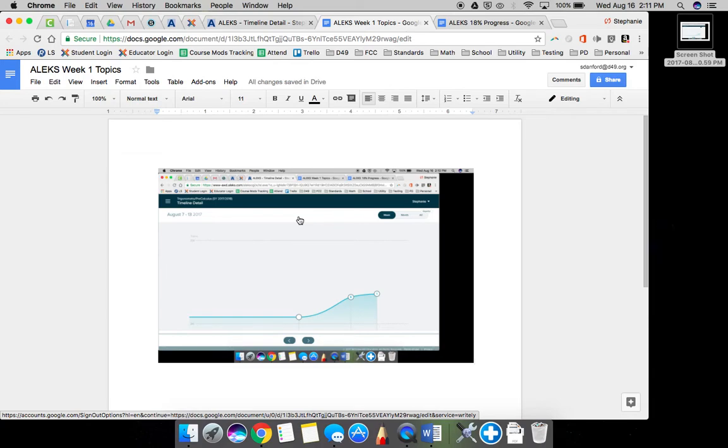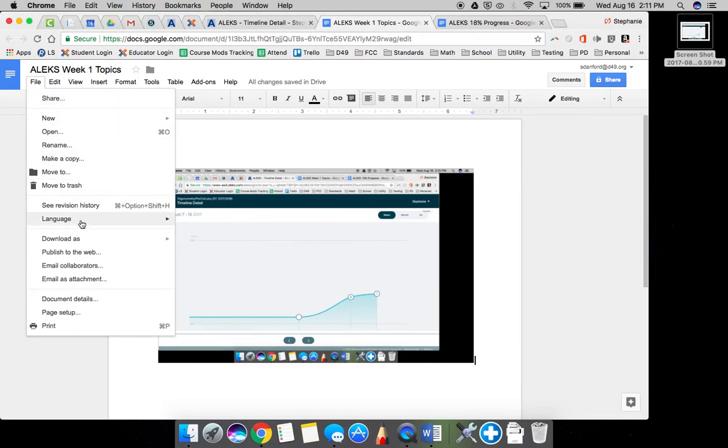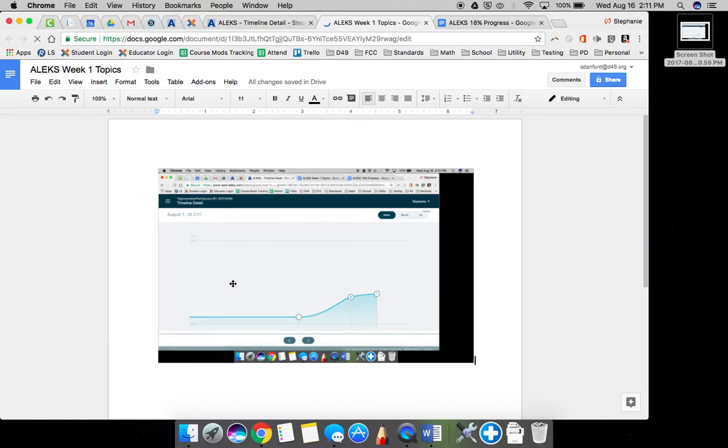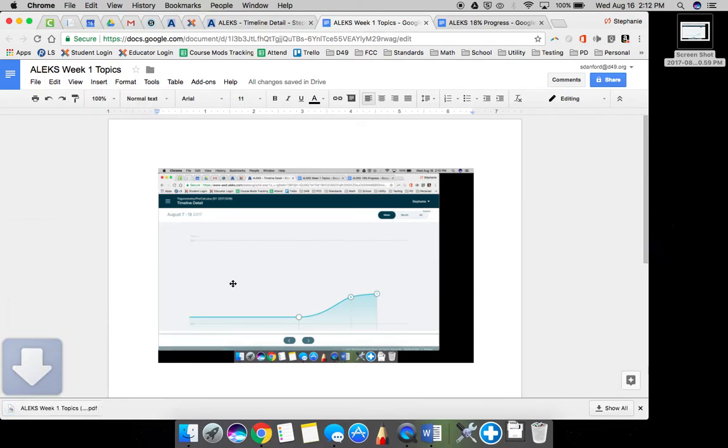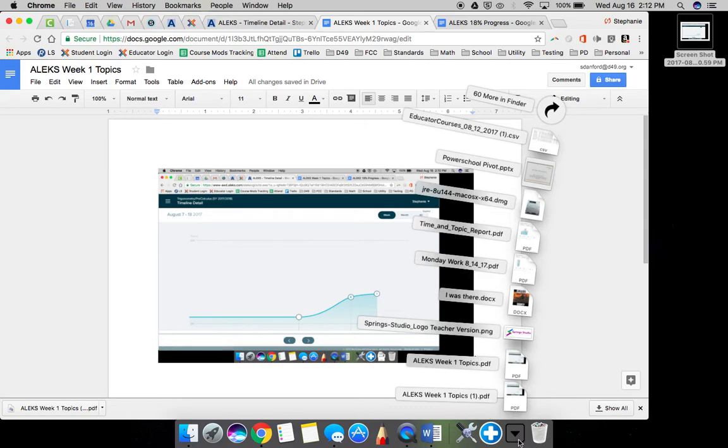Once your screenshot is in there and you're ready to submit, you're going to click File. You're going to download as and PDF. Again, if you're in Word or another document processing software, you may have a slightly different pattern than I do, but the process will remain very similar. For me, my download just went into my downloads folder, as well as a Chrome feature I have enabled, which is to put it in the bottom part of the page. You can see it's in my downloads folder as well.